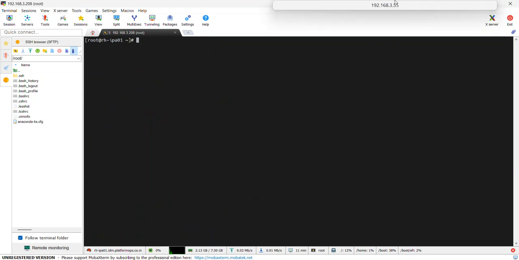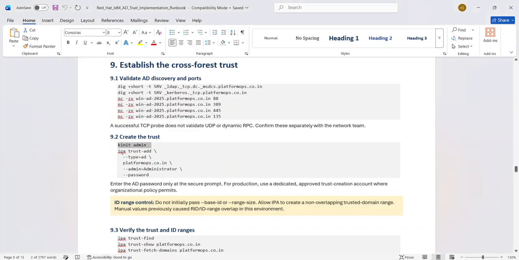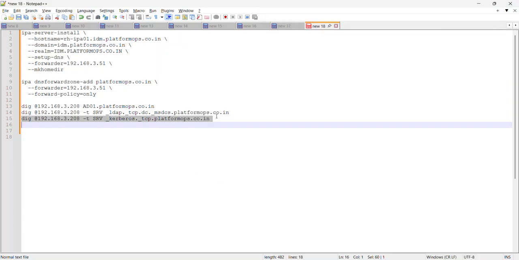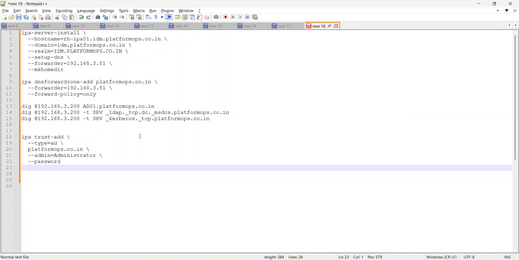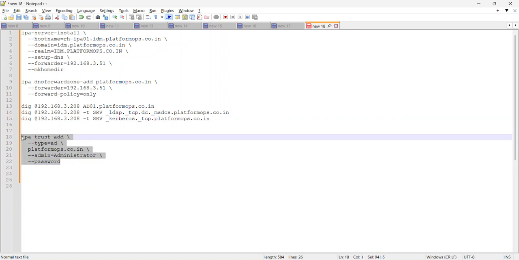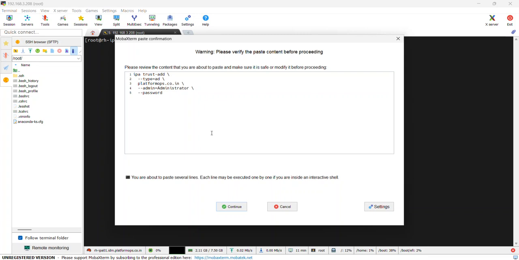Okay, then we need to add the trust from IPA to AD. So let's copy this command. Type AD admin as administrator. This administrator is of your Windows DNS server. Okay, let's copy this and execute.